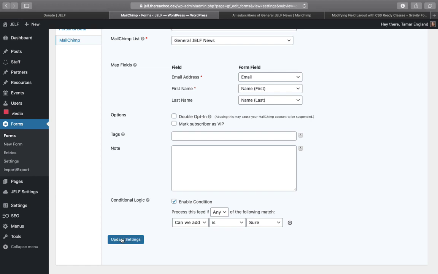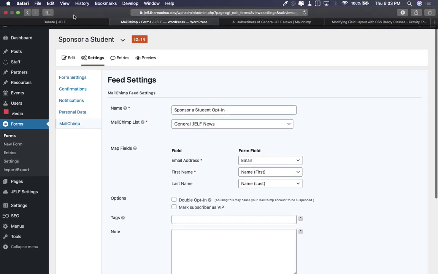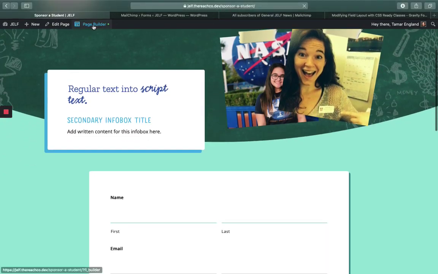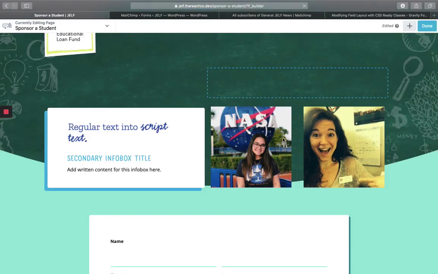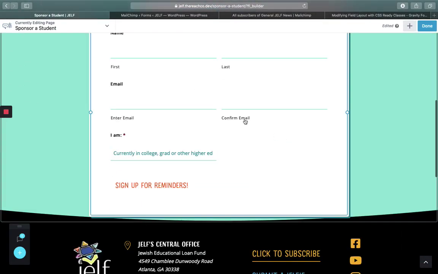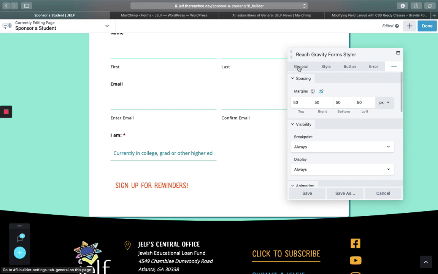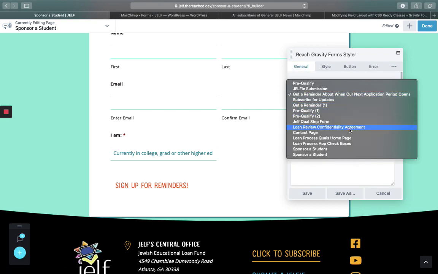So we're going to make sure that condition is set, and then we're going to click update settings. Now let's go back to the sponsor student page. Jump into the page builder, and edit this page, edit this form. And we're going to say that this is the sponsor a student form.